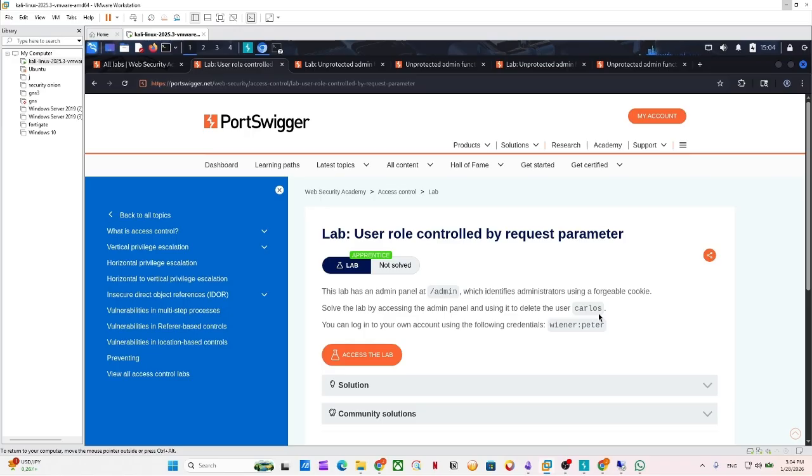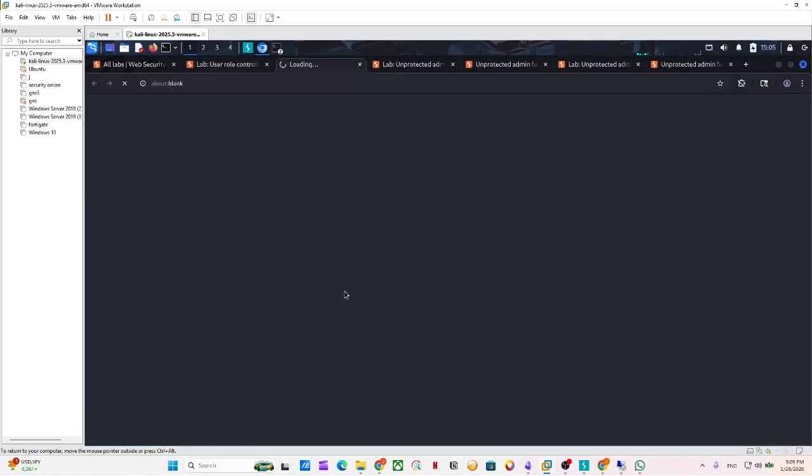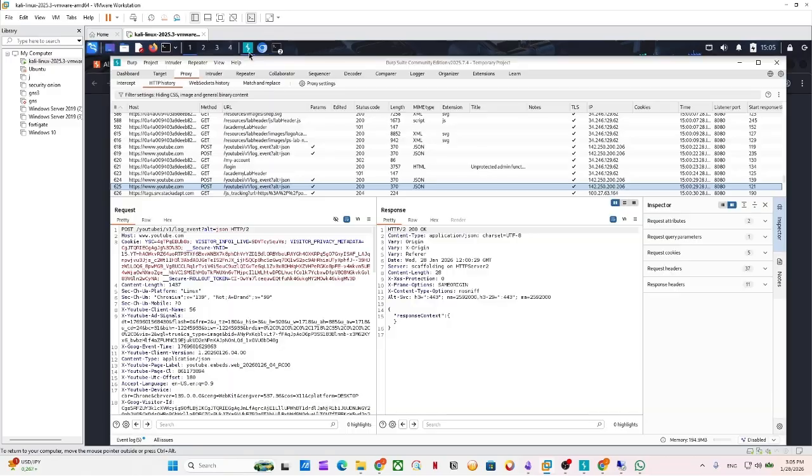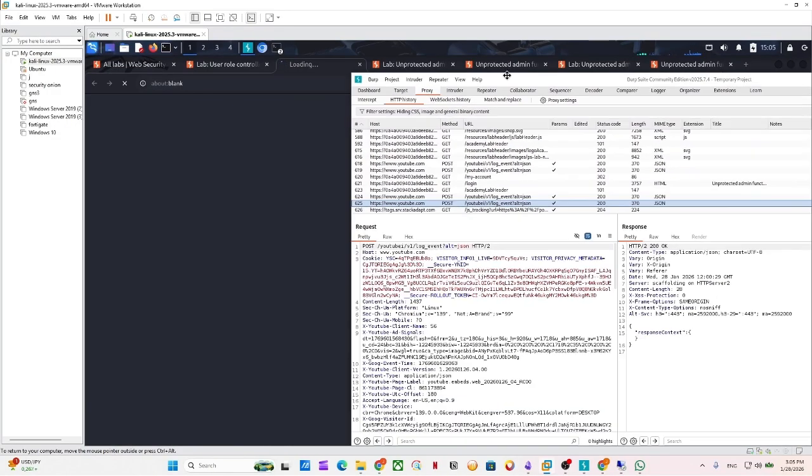Okay, so I believe we can solve this lab as well. Let's go ahead and check. But I think we're going to need Burp Suite for this one.